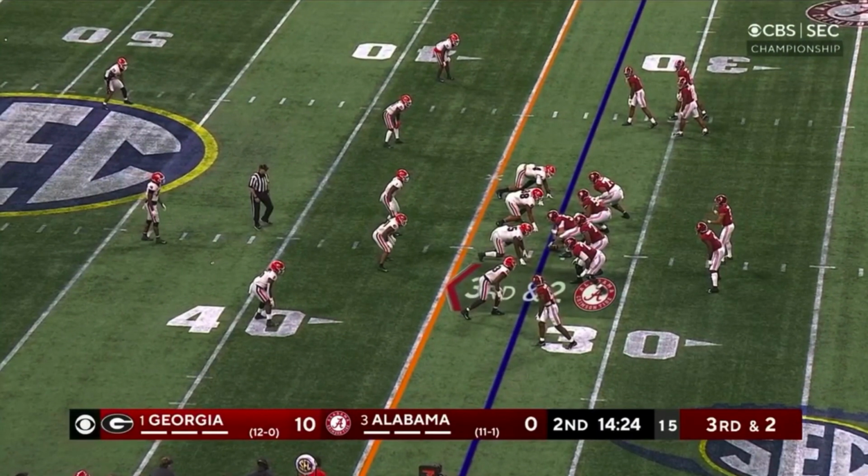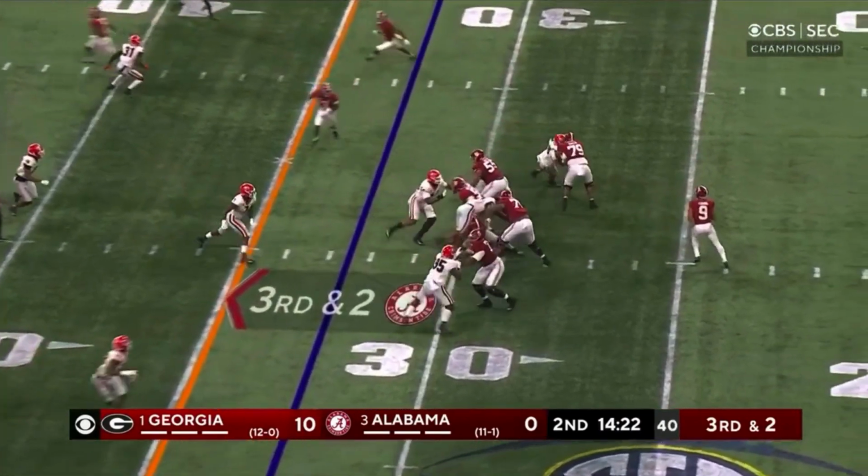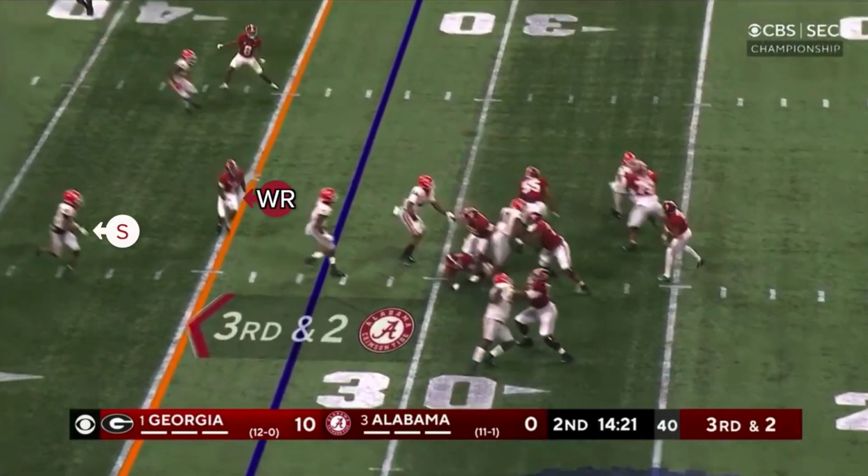Now on the last play, we saw that when that linebacker blitzed, Bama was able to bring a crossing route into that void for a nice completion. Well, on this play, the Dogs don't want to let that happen, and so they are going to poach with this weak side safety, bringing him down into the low hole to poach any crossing routes working from the opposite side. On this play, Alabama's running a shallow cross with the outside receiver to the top of the screen, and so when that poach safety sees that crossing route coming toward him, he works down toward the line of scrimmage to attack it, taking away that hole that gets created by the blitzing linebacker.